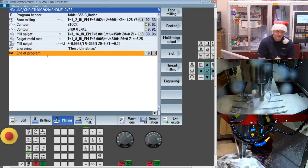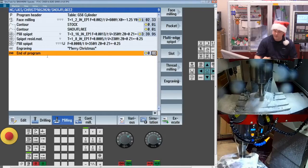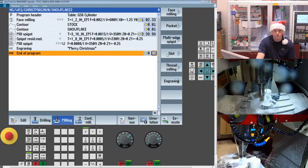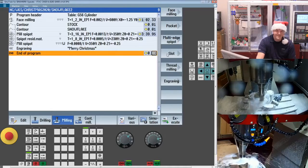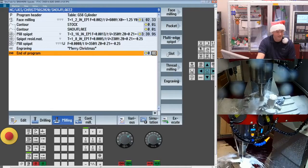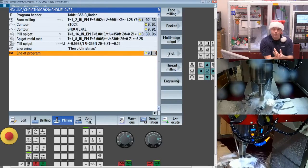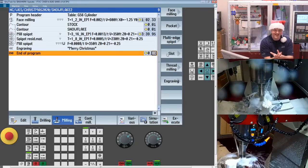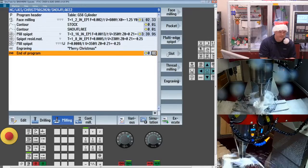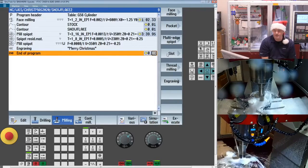When I started getting into the slitting saw, I hadn't really run them on CNCs very often, so I did a little bit of research on it. And what I found was a lot of guys were saying that you have to conventional mill with them. And I think if you're using a non-keyed slitting saw, that's probably a good practice. Now you do want to make sure you set the direction of the teeth so it would load or want to tighten the nut that's holding it in place. That's logical, but I could still climb mill with it. And I found in this part, it actually cut much better climb milling than conventional milling.